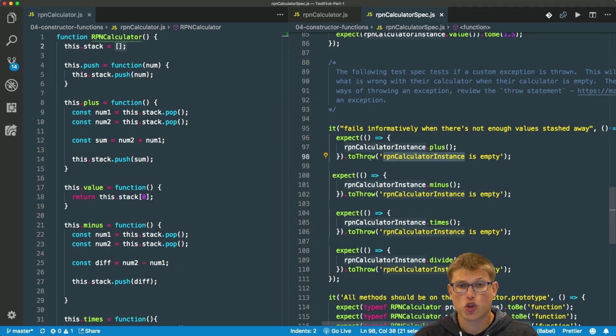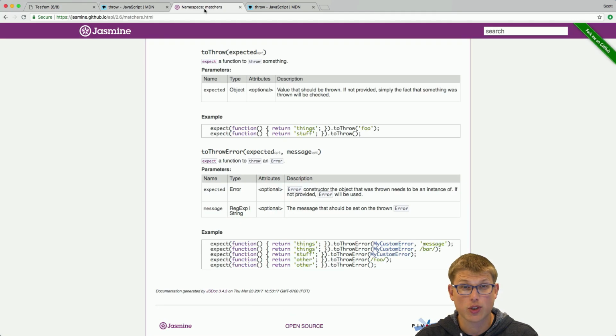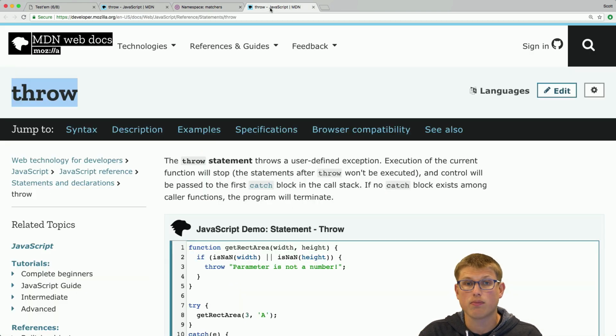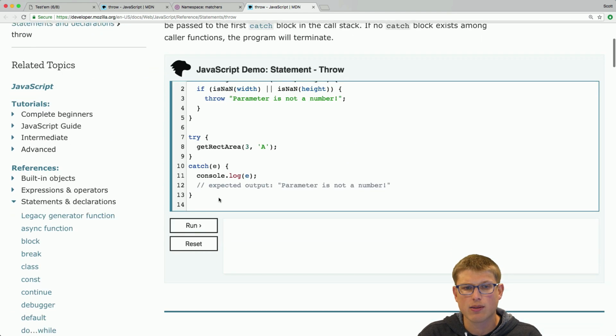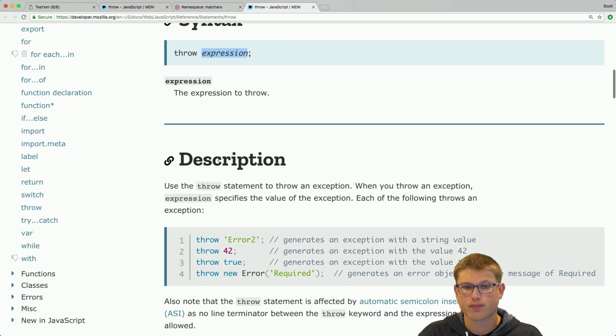Jasmine uses this to-throw matcher, and if we look at the documentation for that, which I have pulled up right here, toThrow, expect a function to throw something. So throw is a function in JavaScript. We can see it right here. It creates a statement, and if we look at some of its documentation, we use throw followed by an expression.